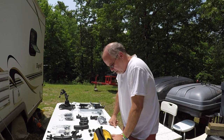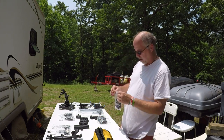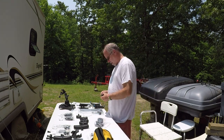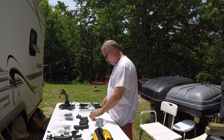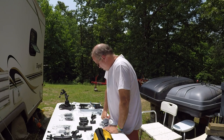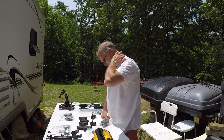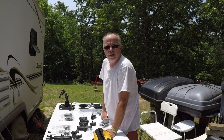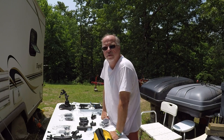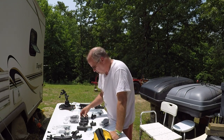Mount heaven. Awesome, baby. I heard it beep, so I'll look and see what happened. I might have said the wrong word, but anyway, I think I've got enough RAM mounts right now. What do you think?